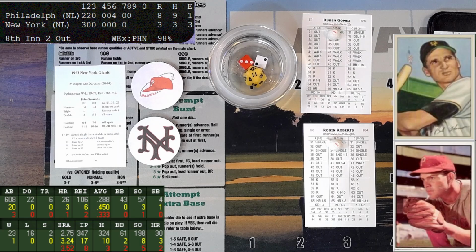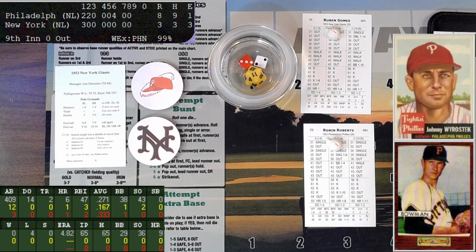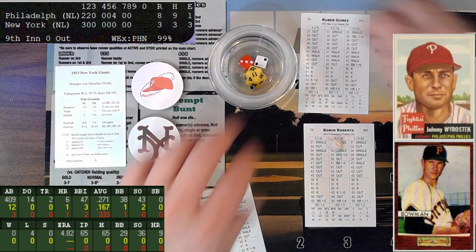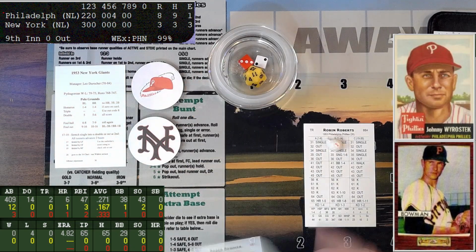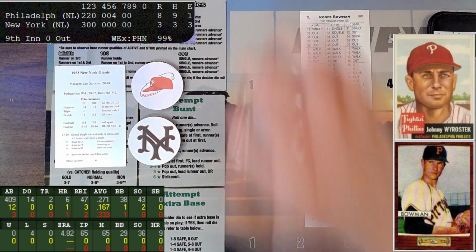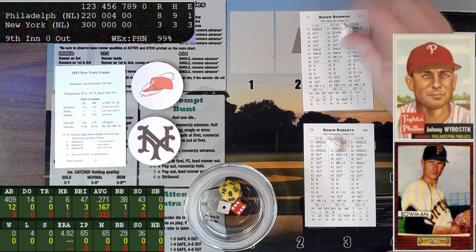Let's see. Go ahead and put him in the game. I haven't used him yet. So, again, I tried to fix that, and I couldn't figure out a good way. So, again, any replay, if you get too picky about it, you just restart it over and over. So I've got to get his card because I think it's with the Pirates. Generally, their Strat stuff is better than that. But, again, it is what it is. So, Bowman will be in for Gomez. See if he can get the 9th. He is a lefty. Let's see what kind of stuff he has. An 8, so he will have B stuff.